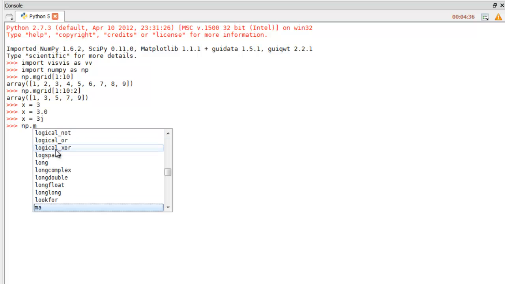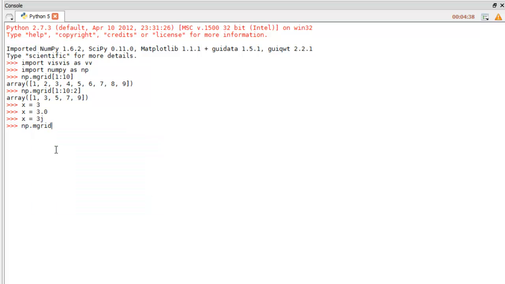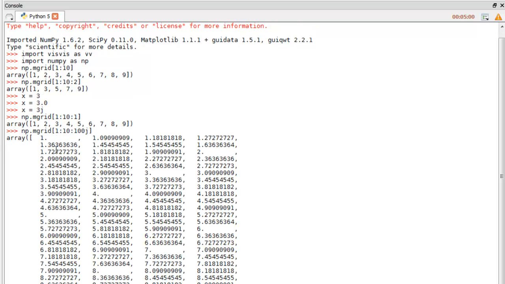But in NumPy, if I use mgrid, and I say I want to go from 1 to 10, but instead of going by increments of 1, for instance, what I could say is I want to go from 1 to 10, and I want to generate 100 values in between there. So I would pass in 100j.